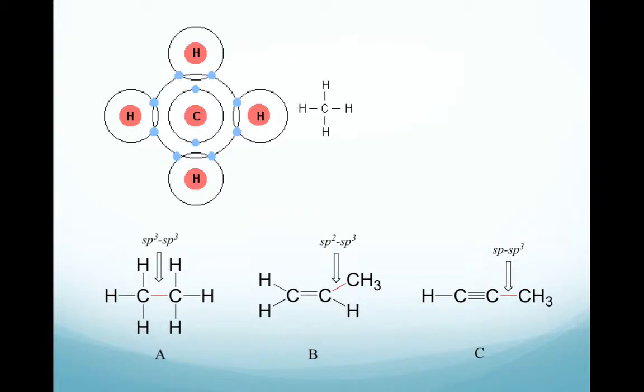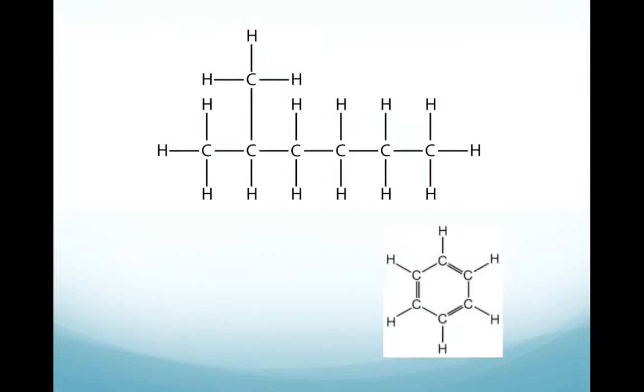Carbon can also form double bonds with itself, which is shown by 2 parallel lines between carbon atoms, as in molecule B at the bottom here, or even triple bonds with itself, shown by 3 parallel lines between carbon atoms, as in molecule C at the bottom. Carbon can form long chains where each carbon atom is bonded to hydrogen atoms on the side. These are called hydrocarbon chains, and they are extremely hydrophobic because they are non-polar. Carbon can also form rings with various atoms or molecules attached on the sides.